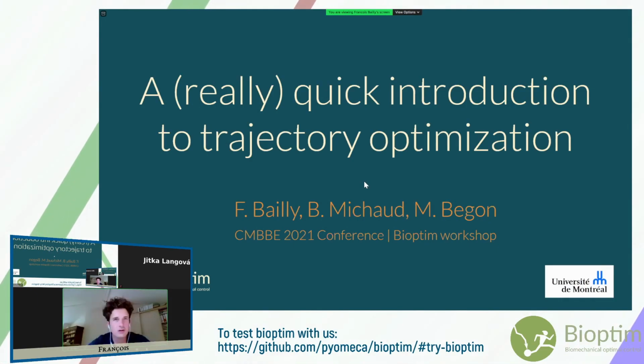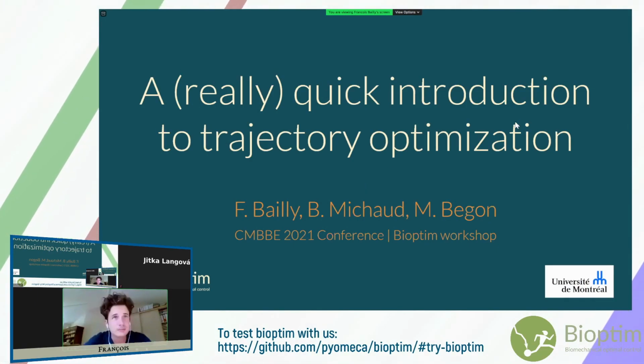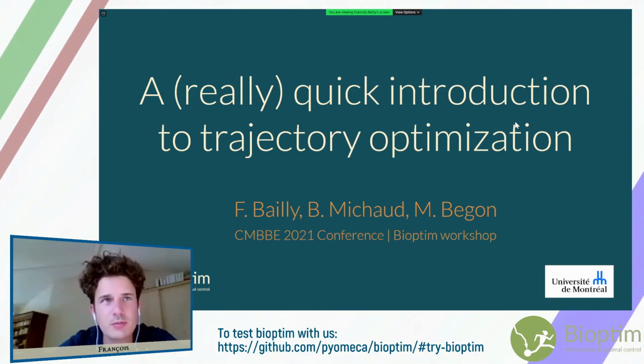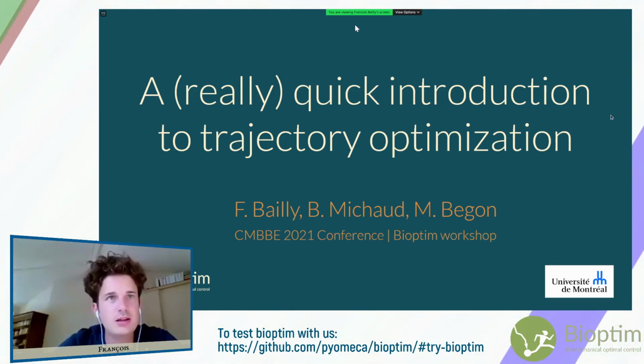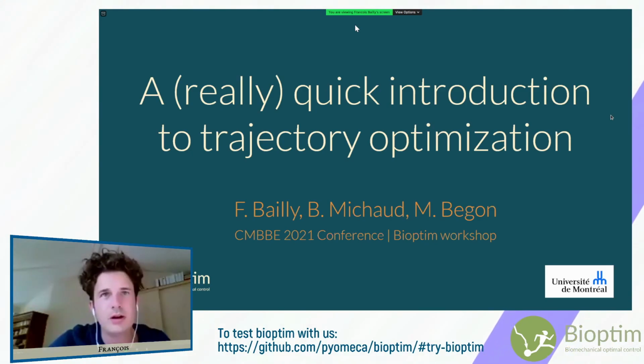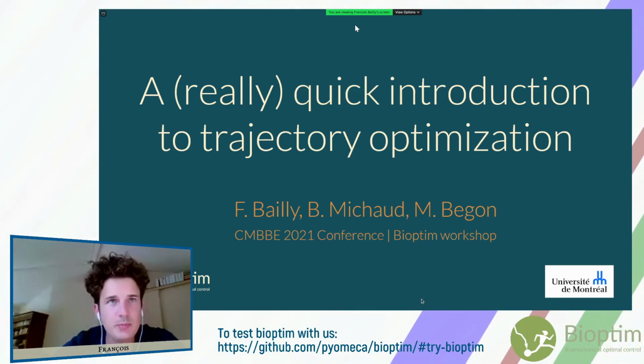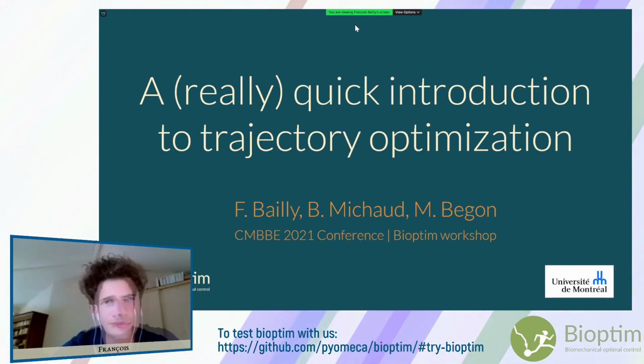So welcome to the Bioptim workshop. I would like to begin this session with a really quick introduction to trajectory optimization. Indeed, as you may know, Bioptim is an optimal control software, and optimal control is a tool to solve trajectory optimization problems. I will keep it quick and general, just to give you a taste of what is behind Bioptim.